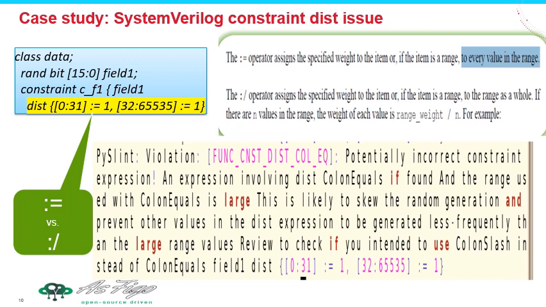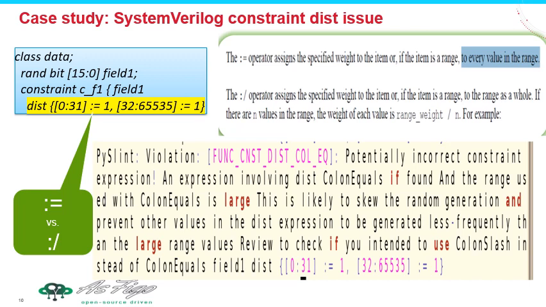So if you run this random generator, you're going to find that the values are always greater than 32, most of the time at least, which is most likely not what you wanted. And by the way, this example came from one of the questions on Stack Overflow. And we jumped on that opportunity. We said, okay, this looks very interesting. Let's build a PySlint rule. It took what? An hour? So something like that. And now you have a nice rule over there.